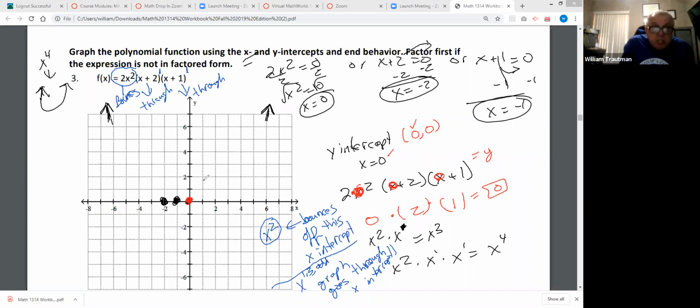So watch what happens here. On the X-intercept at x, remember this one gave us 0. This one gave us that one. So we know it's going to bounce. And this one is going to go through. At -2 and -1, it's going to go through. So our graph looks like this. It's going to approach it and bounce off of it. It's going to go up, and then at some point it's going to go back down and go through. Then it's going to go down somewhere, I don't know where, but it's going to go back up and go through this one. And then it's going to go off and up.